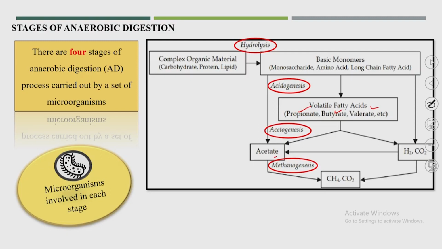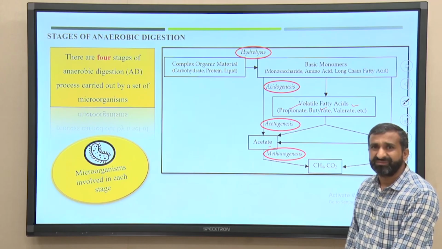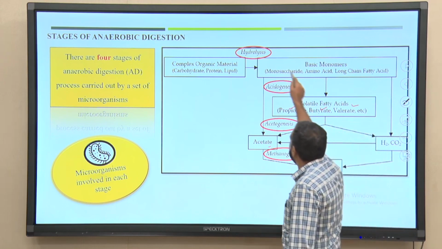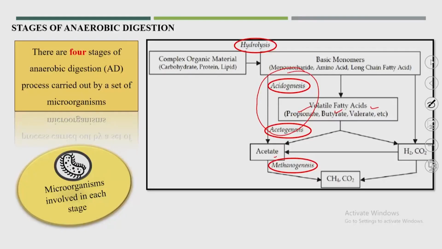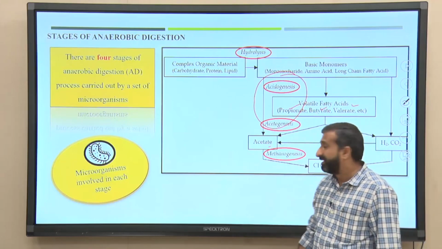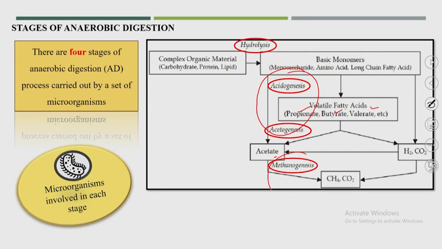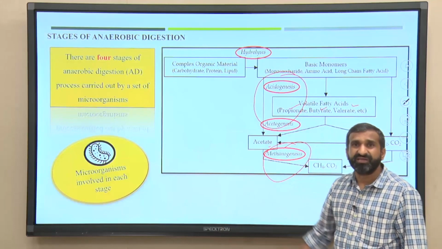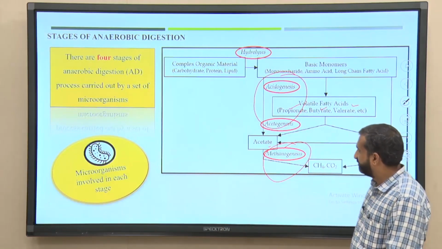So, if you simply say, what kind of microorganisms are involved? For acidogenesis and acetogenesis, normally we call those bacteria acid forming bacteria, because the major production here is acid production. The methanogenesis stage is normally the last stage. The first stage is hydrolysis, the second is the acid forming stage, and the third is the methane forming bacteria. These should be more abundant in the reactor.